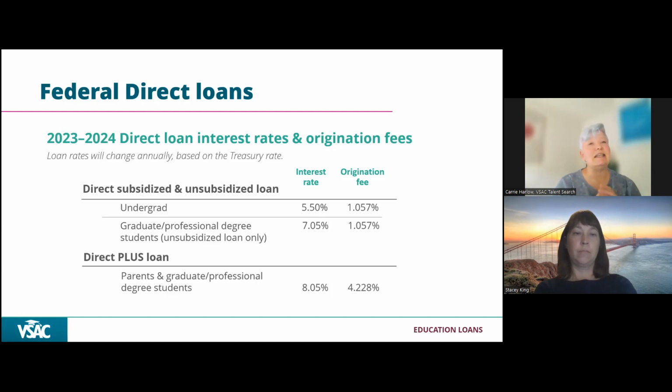And what that means is if a student's borrowing $5,500 in federal loan, it's more like $5,442 that ends up being paid to the school. And so that's really important for students who have this figured to the dollar, that they want to make sure that they know there are these origination fees. It's much higher for that Direct Plus loan. So again, if parents are thinking about borrowing and they're only borrowing as much as they need for the bill, they need to build in the fees and be ready for that.